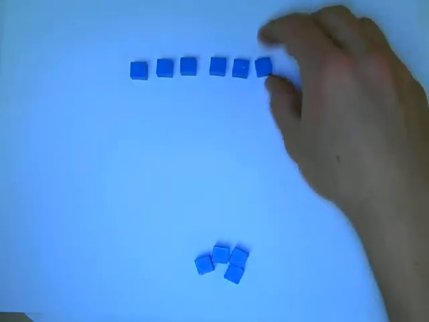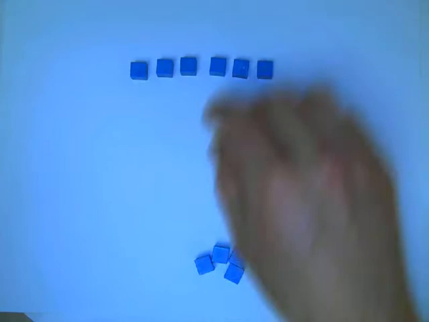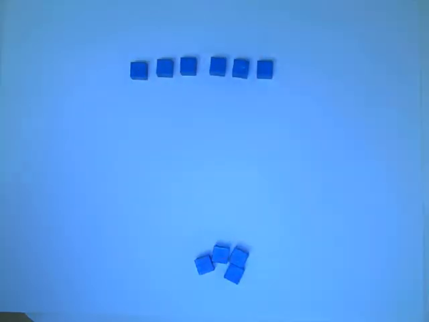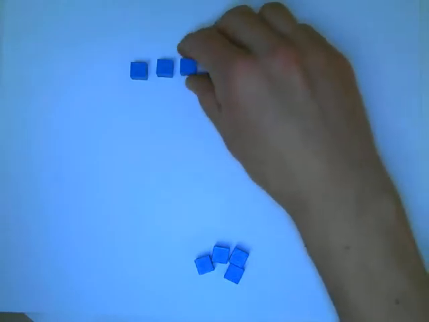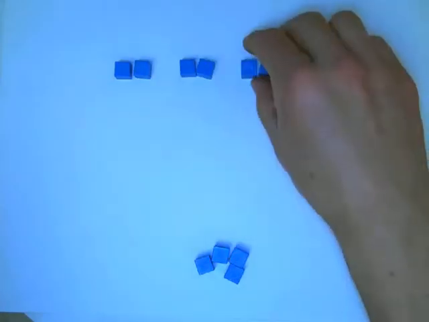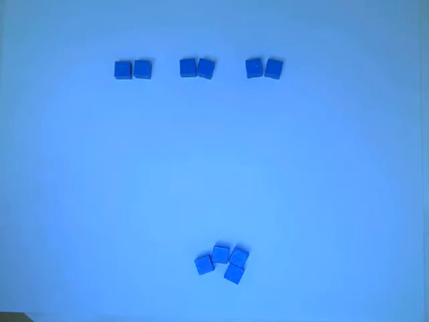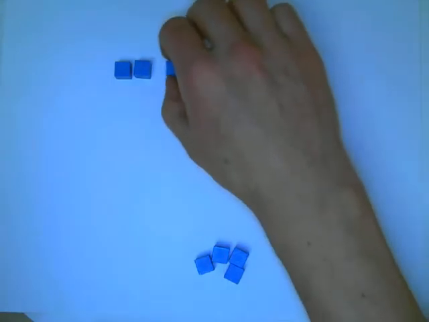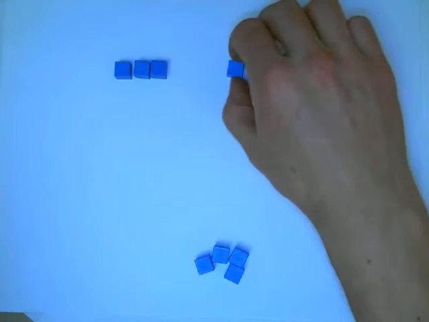And I'll put these to the side. And what we wanted to know is, can we group that many blocks into groups where each of the groups has the same number? And so, let's see. I can group it, looks like I can group it into 3 groups of 2. And so that's interesting. Well, let's see. Can I group it into any other kind of groups? Well, if I move this one over here, and I move this one over here, I've got 2 groups of 3.